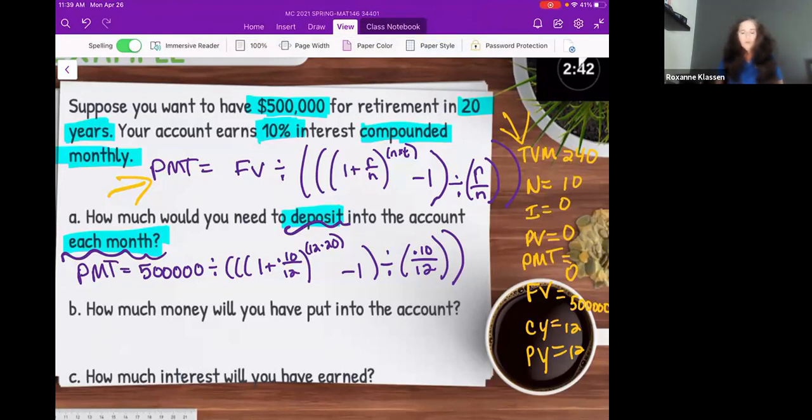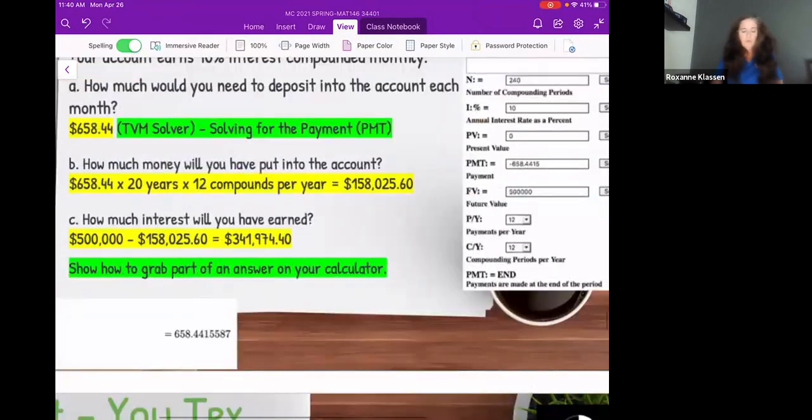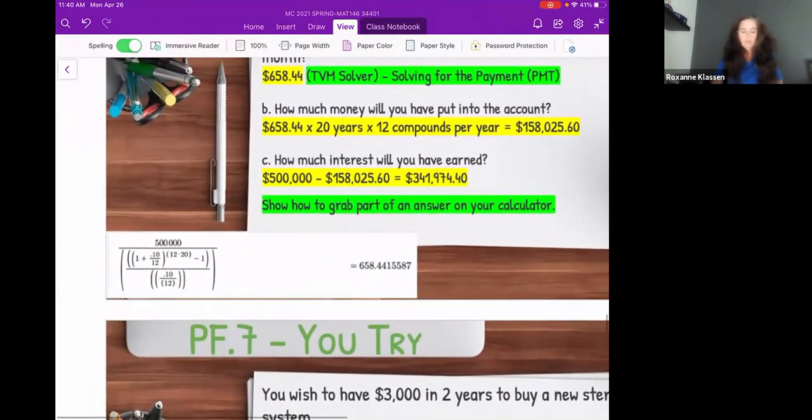All right, so someone asked if I could show you how to type it in on Desmos. Yeah, I totally can. If you're using a calculator, depending on what calculator you're using, it can be challenging to get all those parentheses in there. So I'm just going to show it to you up here. This is what the Desmos would look like. That's not what my TI-84 looks like, but that is what my Desmos calculator looks like.